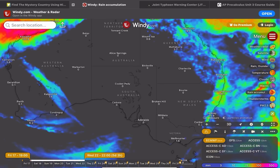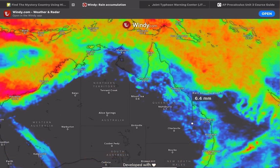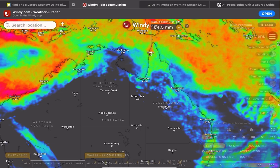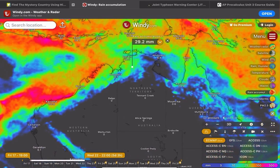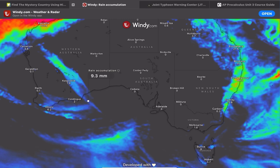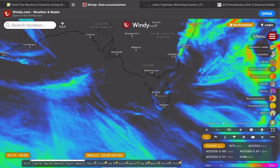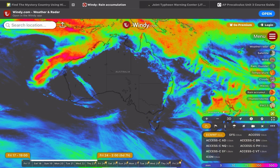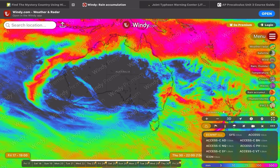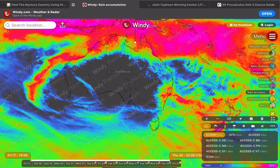Now, for the rest of Australia, I told you about the storms in New South Wales and northern Queensland, but the European still shows some downpours across eastern and northern Queensland, and the Northern Territory. There's rain in the next day or so through some parts of Western Australia, and some slight showers in the south, and Tasmania shows a shower through the next 5 days. And now some longer term shows quiet across Central Australia, more storms in the east, and some heavy tropical moisture down in the north.